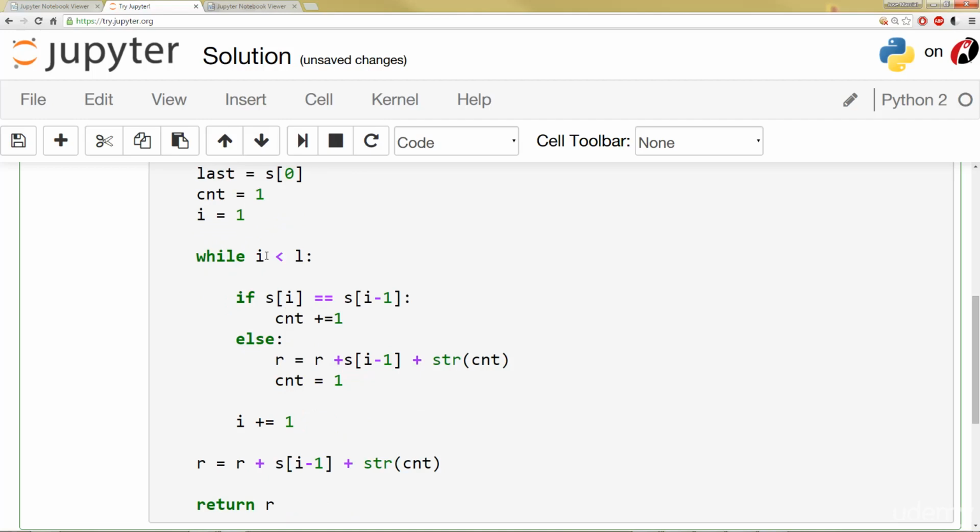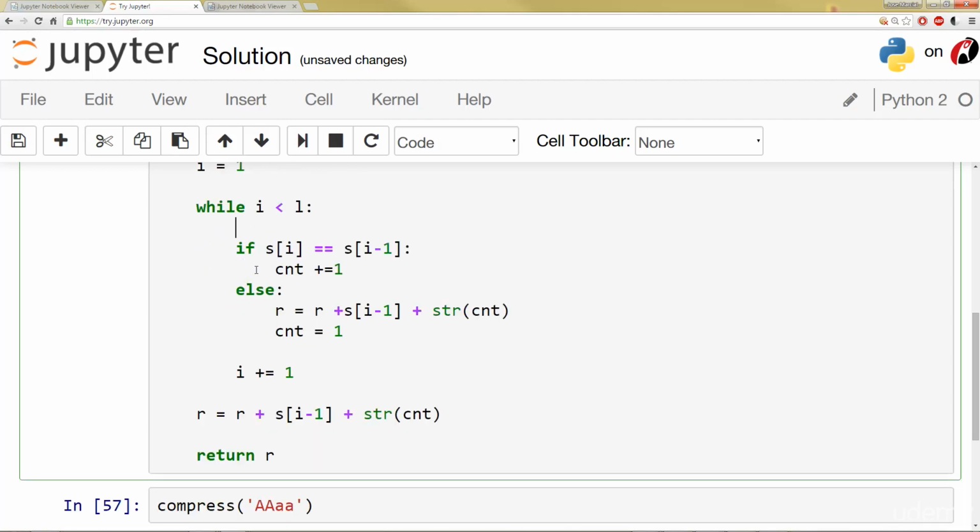Some people tend to use that. We'll also put in a while loop. So what's the while loop doing? This is the heart of the algorithm. We're saying while this index is less than the length of the string, if the string at that index is equal to the element before it, we go ahead and add a count.